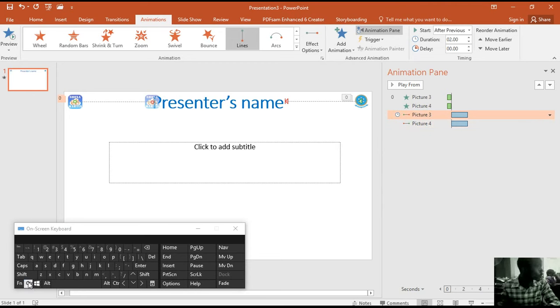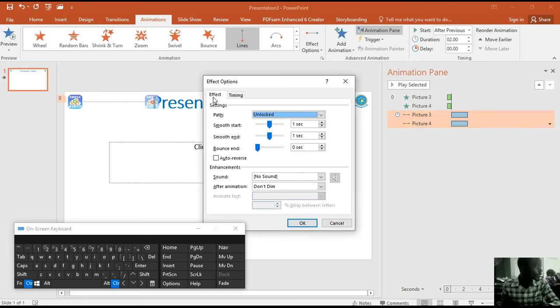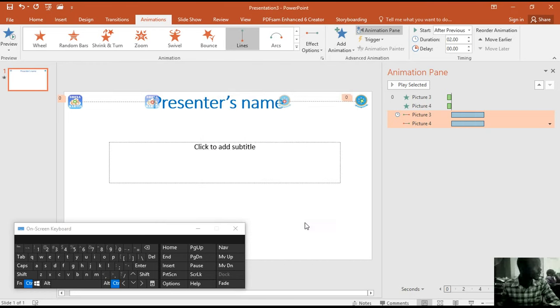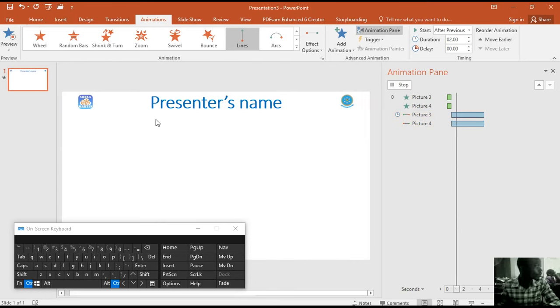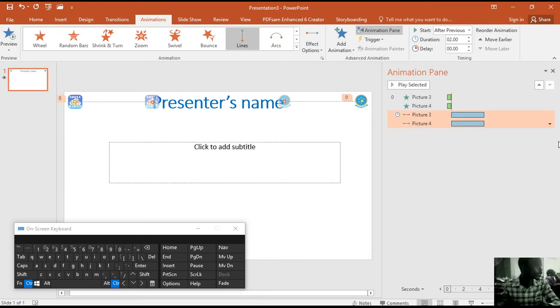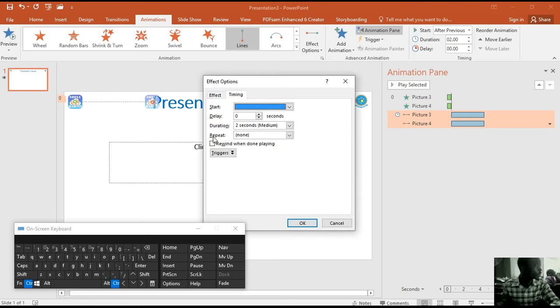So you click on control and then you click that one, so you highlighted both animations. And then you click the drop down arrow, you go on timing, you go on effect, auto reverse, then you say okay, and then preview. You see, but it's not repeating, so I want it to repeat until I get out of this slide. So I go there and then on repeat, select. So you can change duration, delay, start, and change start on click, previous, and so forth, and then you click OK.